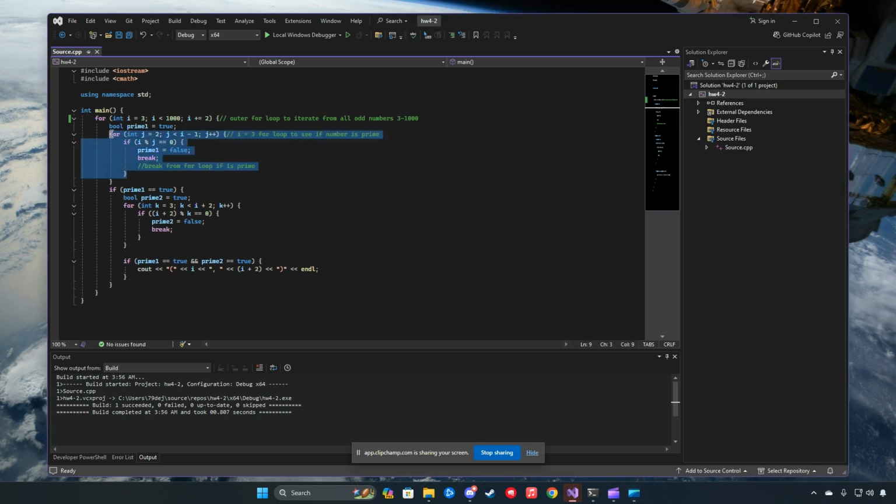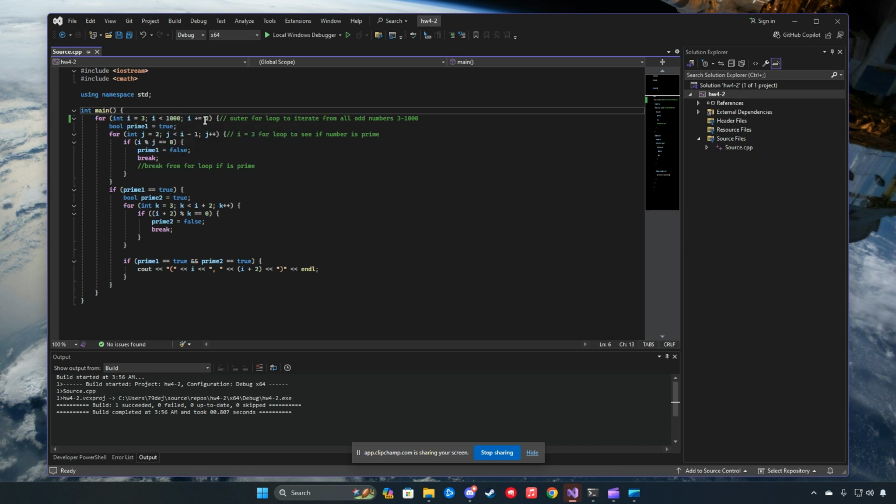The next step in this problem is to find whether or not the number provided by this for loop right here, which is i, is a prime number or not. So we do that using this second for loop right here. This for loop goes from int j equals 2, up to i minus 1, and also increments by 1. So what this does is take the number from the first for loop, for example, let's just say 5, and it pretty much divides it by every number before 5 all the way to 2.